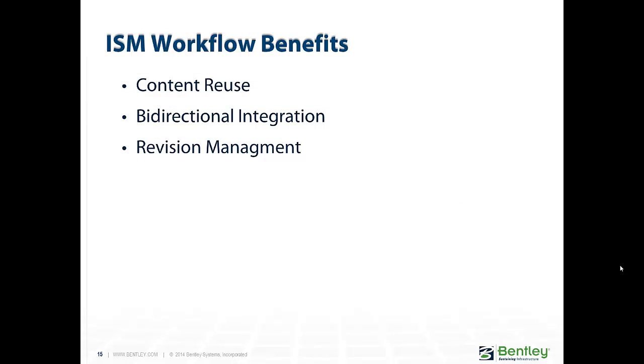And key benefits are this. So you can reuse your content. You don't have to remodel everything again. Just for example, to prepare drawings in Revit, you can use the model that you created in RAM structural system. It has a bi-directional integration. So what you do in one model, you can transfer to the other in both ways.